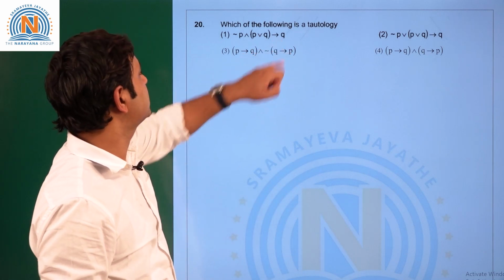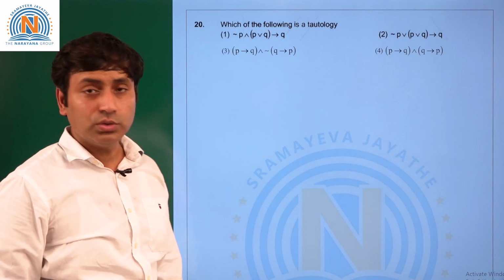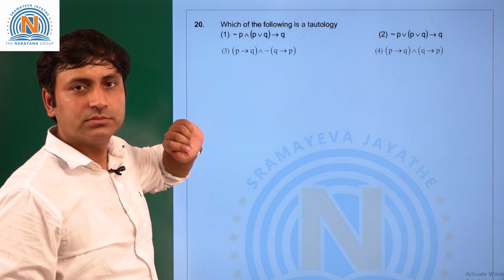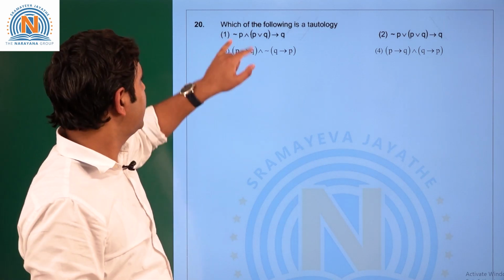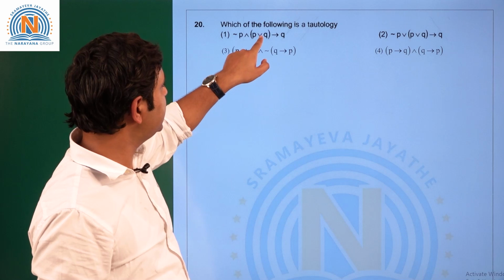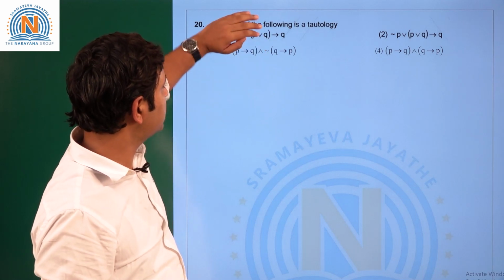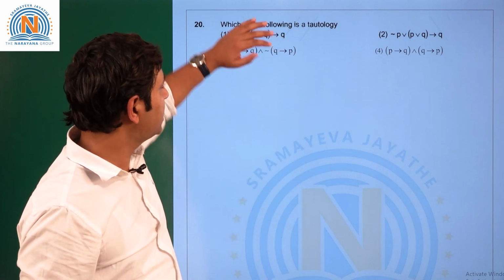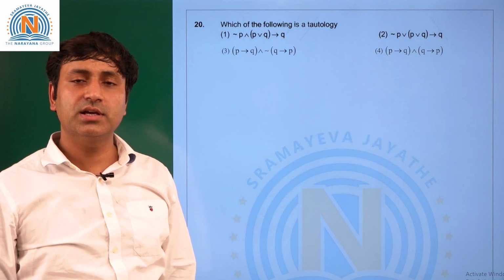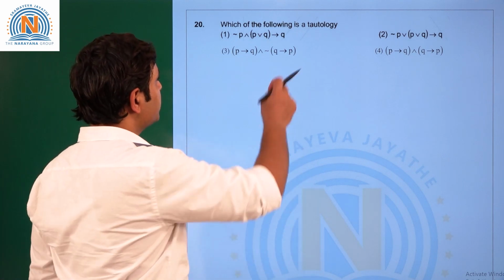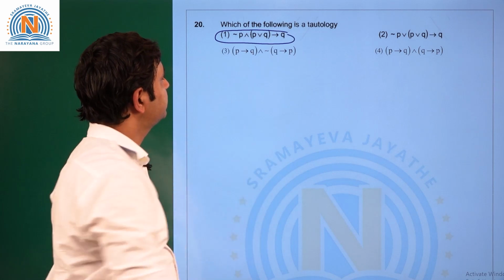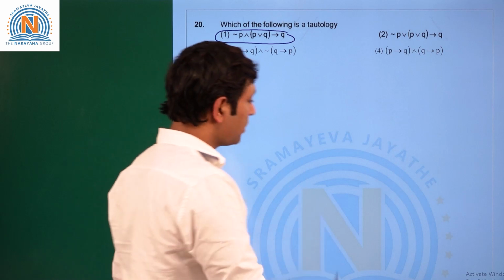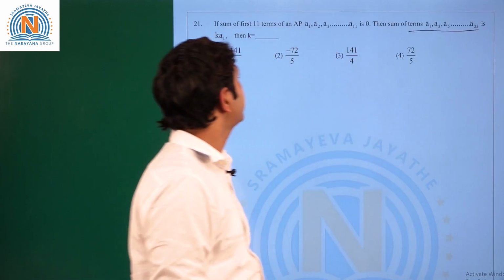If Q is false, we take two cases, P is true or P is false. P is true means the first expression is false. False implies false is true. If P is false, then false intersection false is false. Again, false implies false, so the whole expression is true. So whether Q is true or Q is false, the entire expression in both cases is true, which means this right here is a tautology. If this is a tautology, we need not check other options. We'll mark that option. We'll move on to the next question.